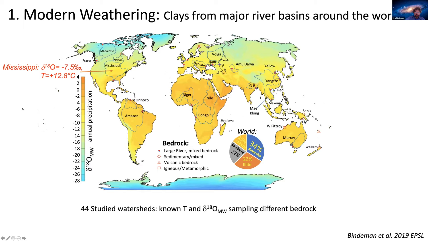The natural experiment I am talking about considers clays from major and minor rivers around the world spanning climates from tropical to polar. We analyzed 44 studied watersheds for triple oxygen isotopes in clays, silts, and sands. Besides different climates, small rivers sample different geological contexts — large rivers sample mixed bedrock and average continental crust, while some rivers in New Zealand sample volcanic bedrock and others in Finland sample igneous-metamorphic bedrock. It turns out bedrock type doesn't really matter because clays record δ18O and δ17O values of water via fractionation equations. For the Mississippi River, for example, we get the mean annual temperature and mean annual precipitation for the watershed.